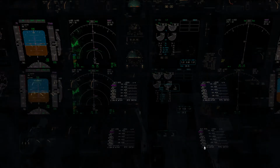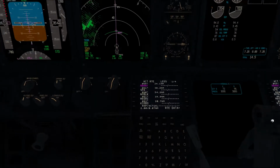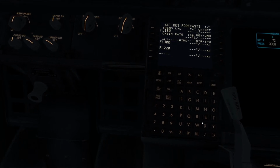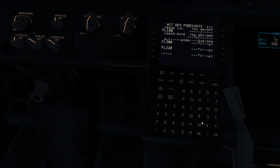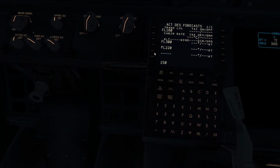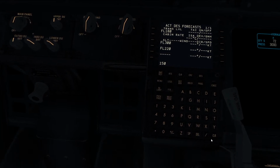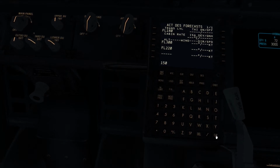Atlanta Center getting again at 224, 13.8 for 160,000. American 234, Atlanta Center, climb maintain flight level 230, that's going to be your final. 230 for the final, American 220. Minus 90 seconds, 478, 13,000. American 478, climb maintain flight level 220, that's going to be your final. 220, and that'll be our final. We're still on a 260 heading for 478. Can we get, Adric Bob? 478, resume navigation. Roger on the navigation. 478, thanks.